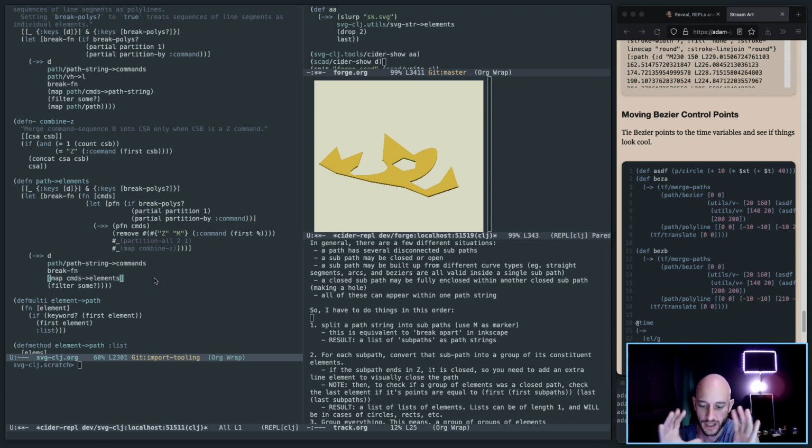Okay, so here I'm going to remove this break polys thing to keep the function a bit simpler.